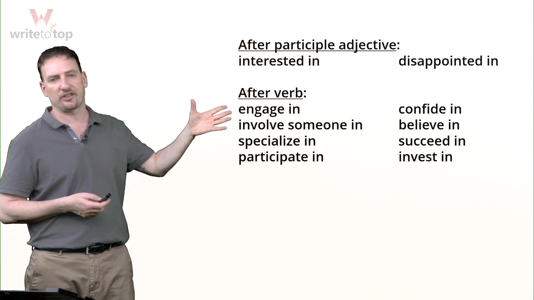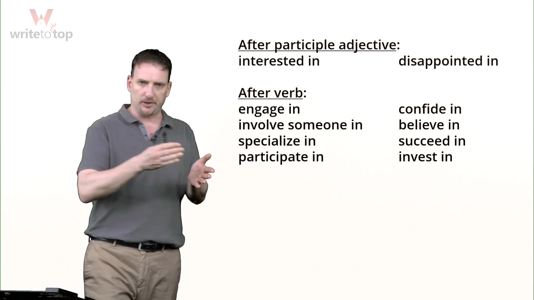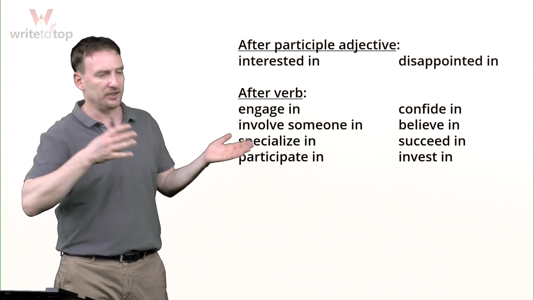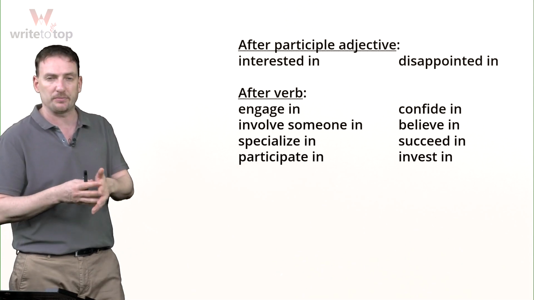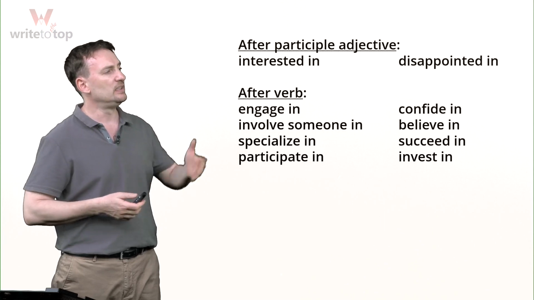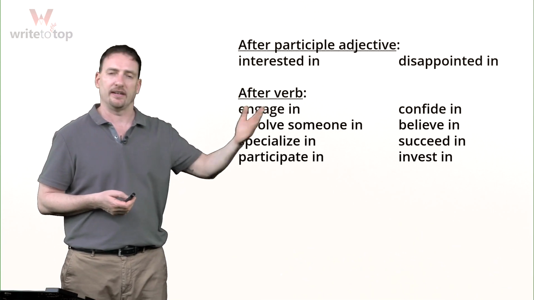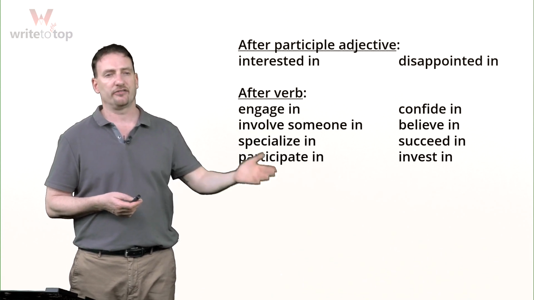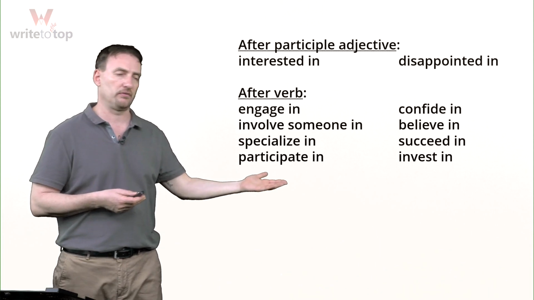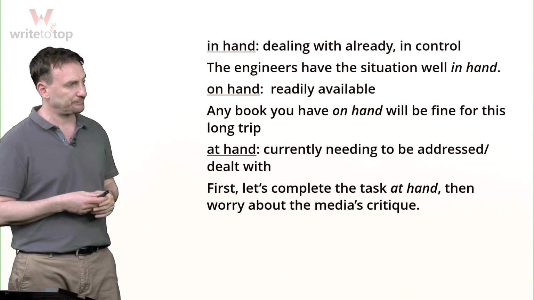Here are some verbs that use in. And remember, phrasal verbs are verbs and prepositions. You need to know the different meanings and which prepositions go with which verbs and what they mean, etc. Some participle adjectives like interested in, disappointed in. These are the only 2 that use in. Confused by, frightened by, annoyed with, okay? They all have different ones. These are the 2 that have in.